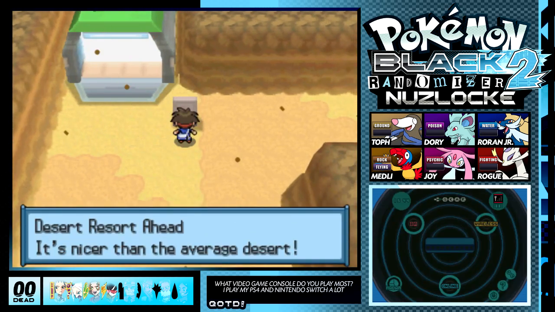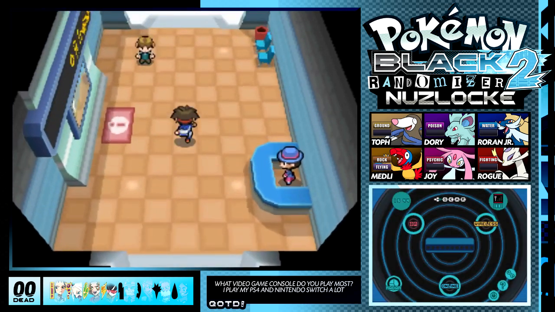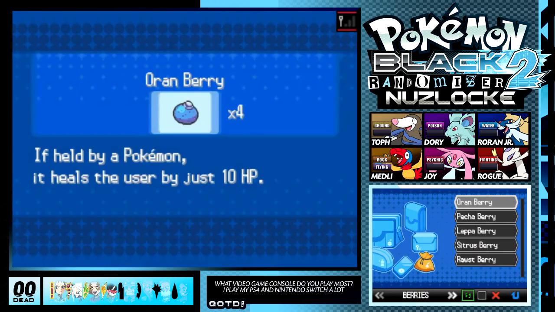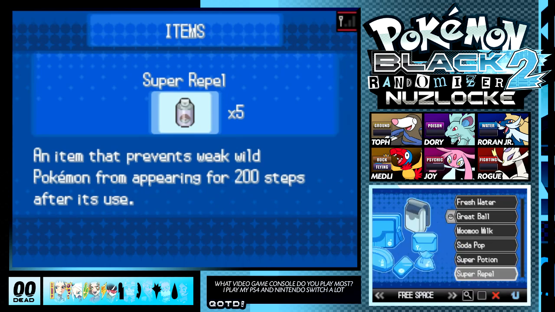I'm PurpleRodri. Last time we defeated Nimbasa City's gym leader, Elesa, and we obtained the Bolt Badge. Today, we're going to make our way back to the Desert Resort. We're going to be doing a little bit of backtracking and see what we can find around here. I told you guys that we were going to be coming back to the Desert Resort and then going to the Relic Castle. So, we're going to see if we can get there today.